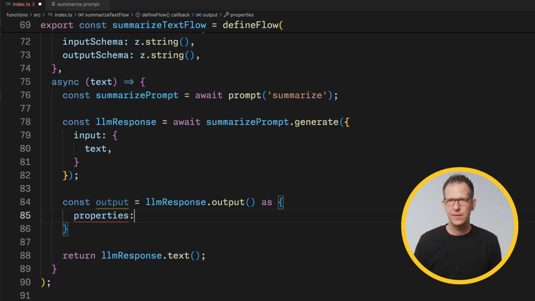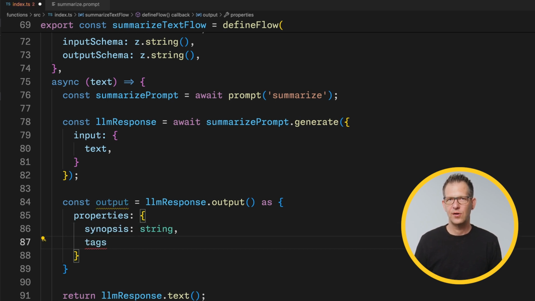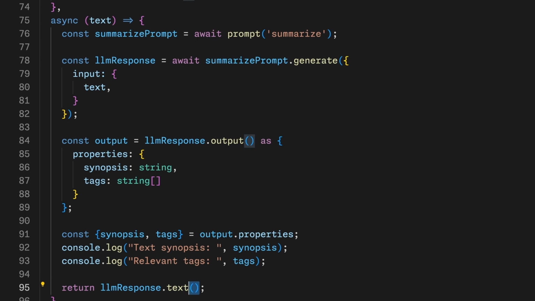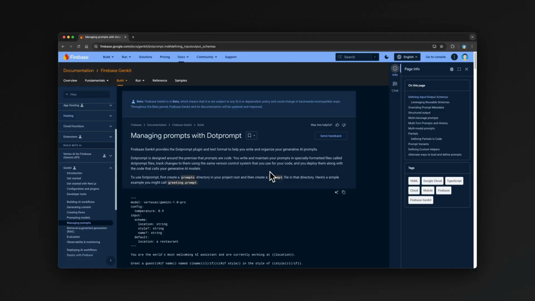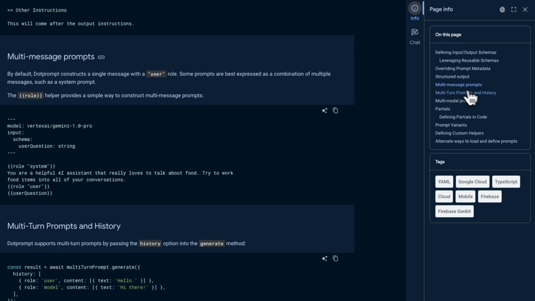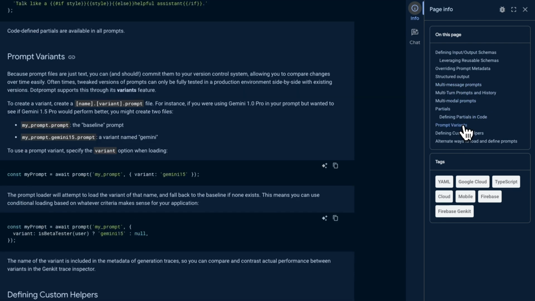In my code, I can now use object destructuring to extract the synopsis and tags properties from the result I receive from the LLM. .prompt has a lot more features. We're really just scratching the surface. Check out the documentation to learn how to use multi-message prompts, multimodal prompts, or how to define prompt variants.